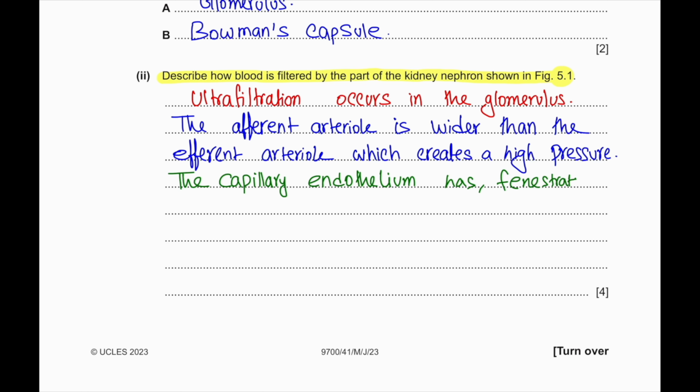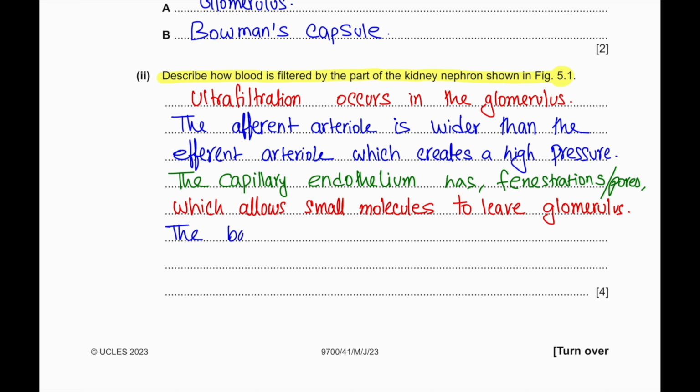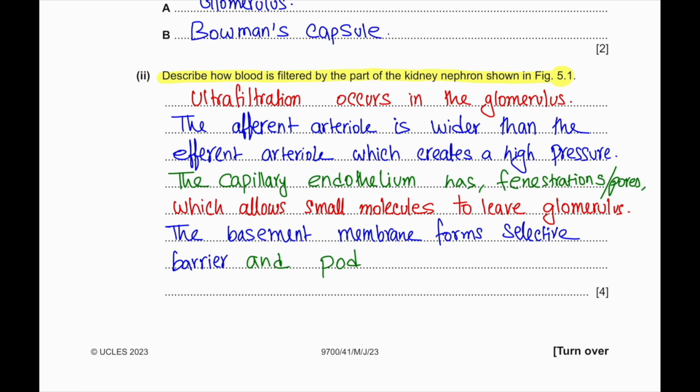Now guys, we will only need 4 points to score the full marks. So you can write up until which allows the small molecules to leave the glomerulus into the Bowman's capsule. You will get the full mark just by writing those first 4 points. You may choose to write the other 2 points as well. However, do not be tempted to write more points, as making a mistake in the initial portion may lead to a deduction of a mark, even if you write 5 points and one of the points is wrong.